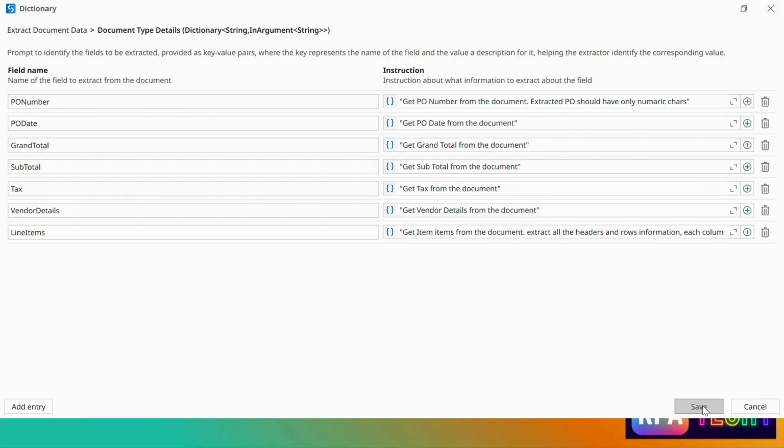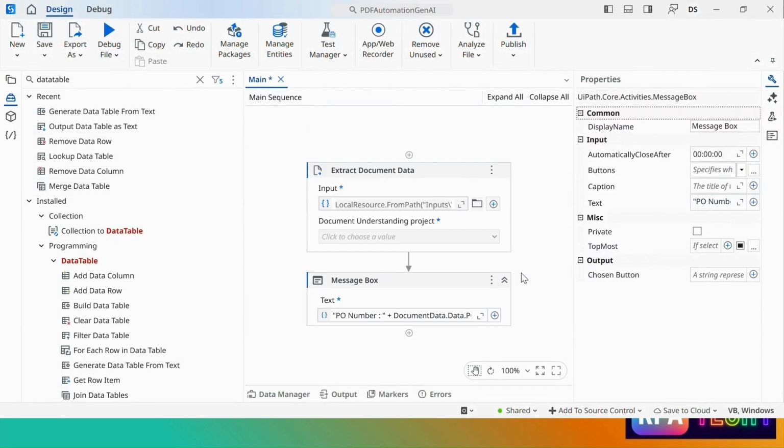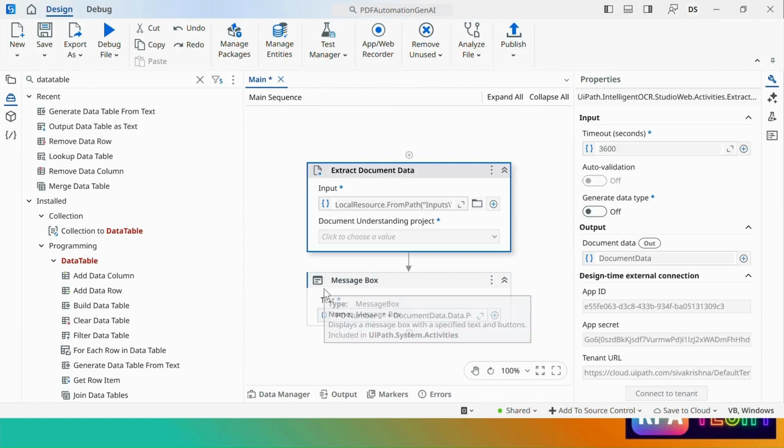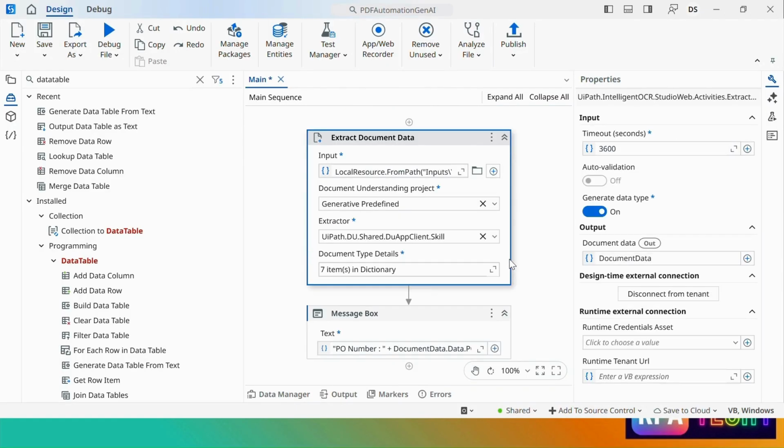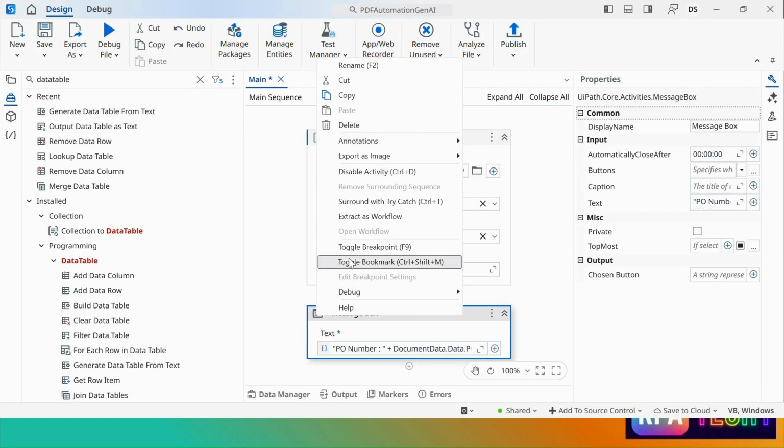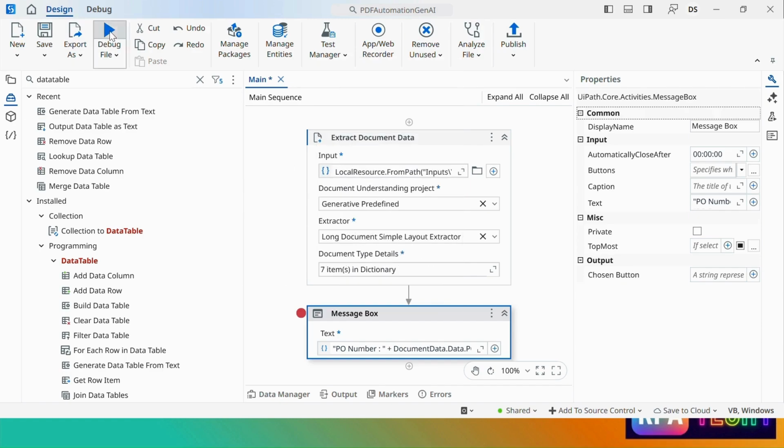So let's try this prompt. Let me put a breakpoint here. So let's run the process.